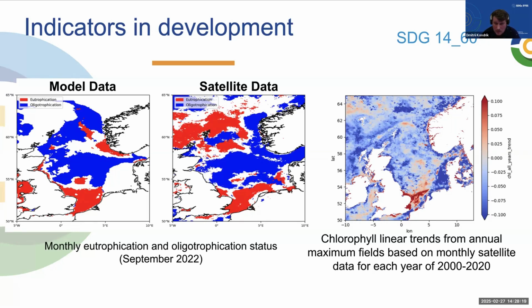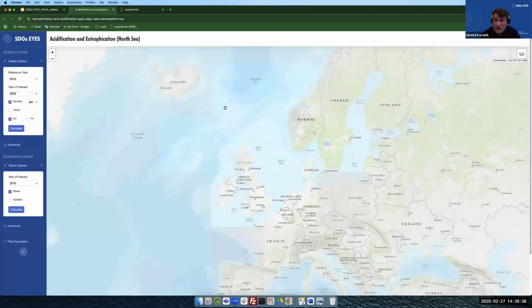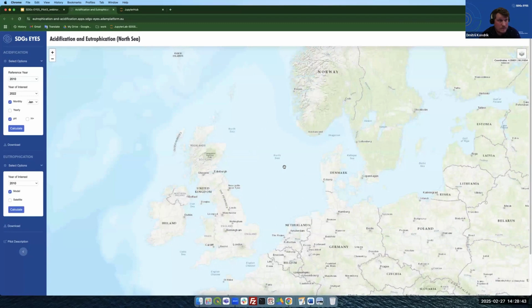And so yes, by assessing this, we can get the alternative point of view on eutrophication. So I am already close to finishing. I will now show you some examples of the user interface, some demonstration, by going through this link. I hope you can still see the UI. Yes, we do. Thank you.